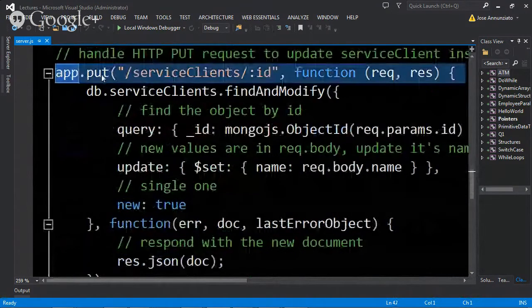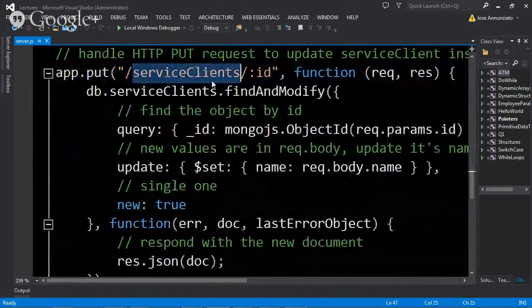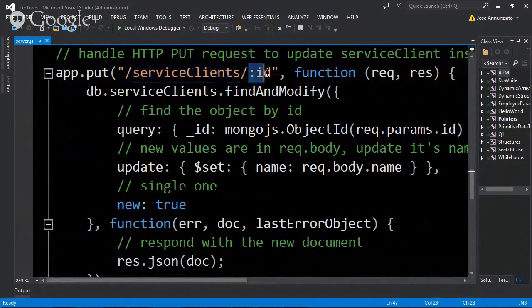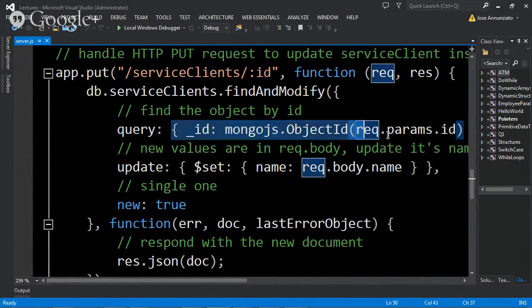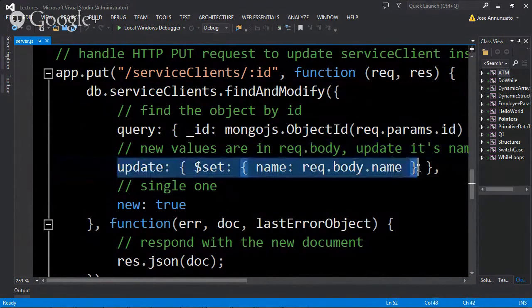A PUT to the same URL we interpreted as wanting to update an existing record. So we took as argument the ID of the document that we wanted to modify, and we used that to filter and find the document in the database, and then update it with data that was parsed from the JSON in the body of the HTTP request.